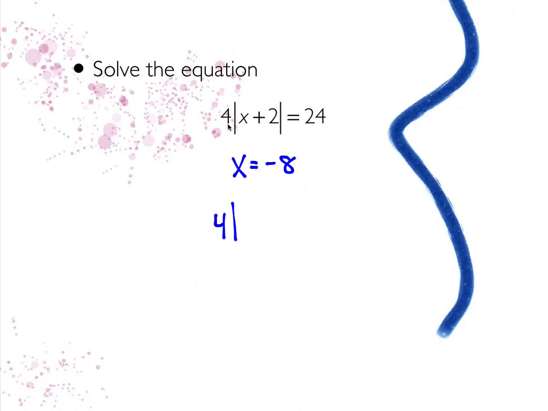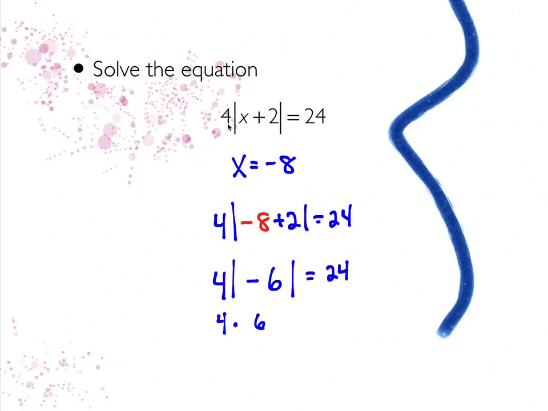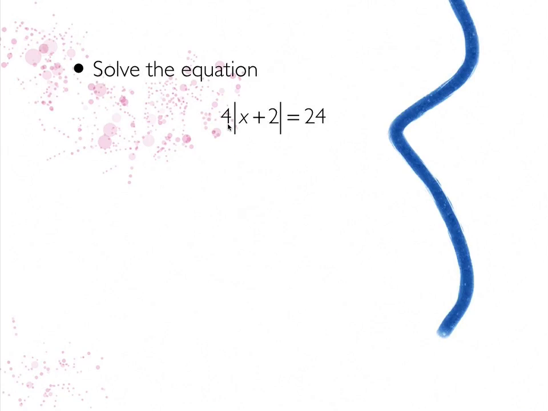So I was plugging that in and doing 4 times the absolute value of negative 8 plus 2 equals 24. So again, this absolute value, we're going to do that first, just like it acts like a parentheses. I'm going to do 4 times the absolute value of, now negative 8 plus 2, that's going to be negative 6. Signs are different, subtract, keep the sign of the bigger number, equals 24. So I'm going to take care of my absolute value. My absolute value of negative 6 is just 6. So 4 times positive 6 equals 24. So 4 times 6 does equal 24. And that gives us a check. Everything checks out. Let's look at the next example.